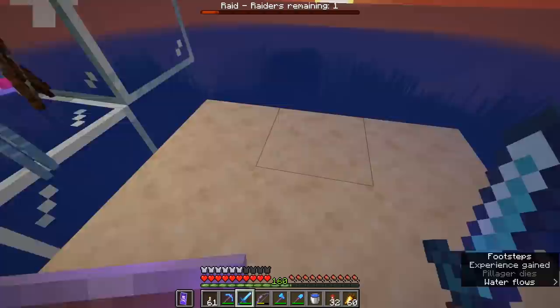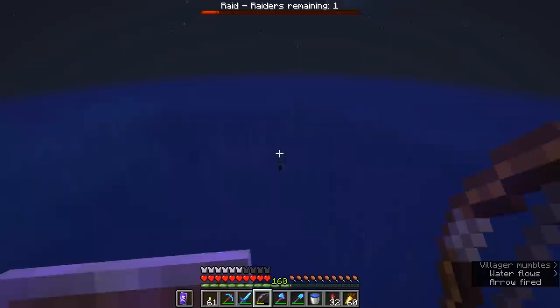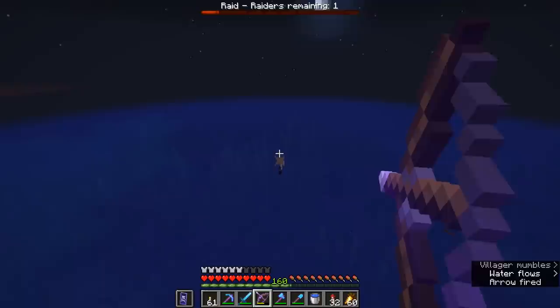And we have one raider remaining. Did one of them actually fall into the water? Oh yes, a witch is down there. Okay, we'll take care of the witch then. We should be able to snipe her from a distance with the bow nice and easily. I'm amazed that this is working out as well as it is though, considering I haven't really tried much of this out before. There we go.